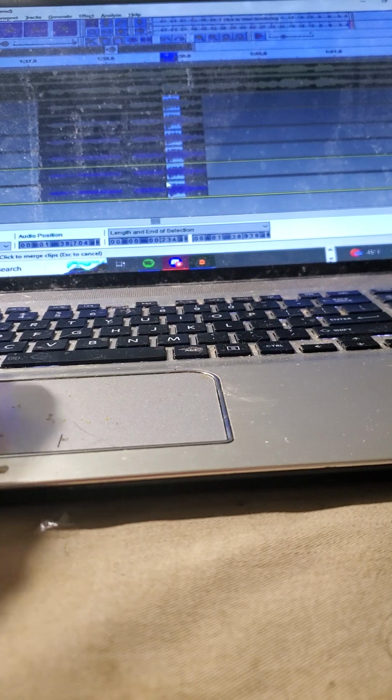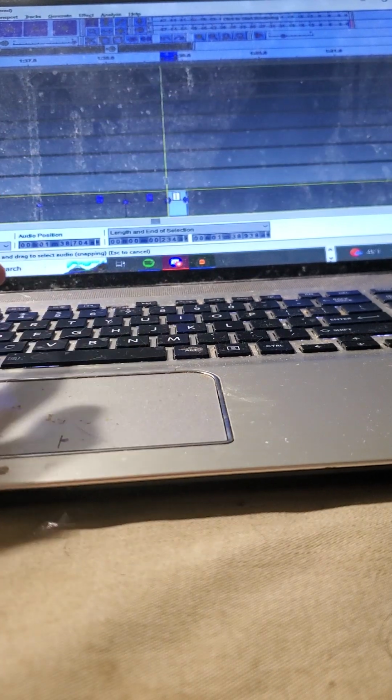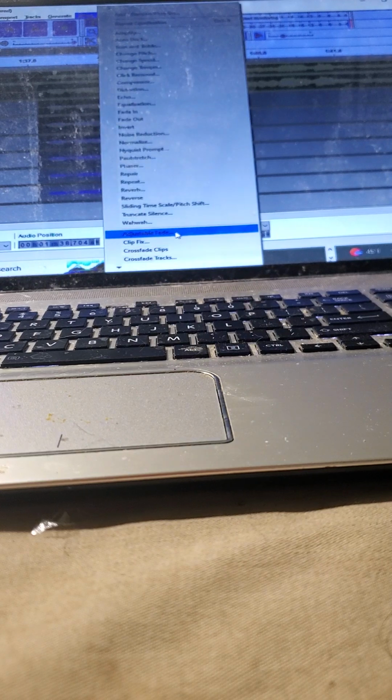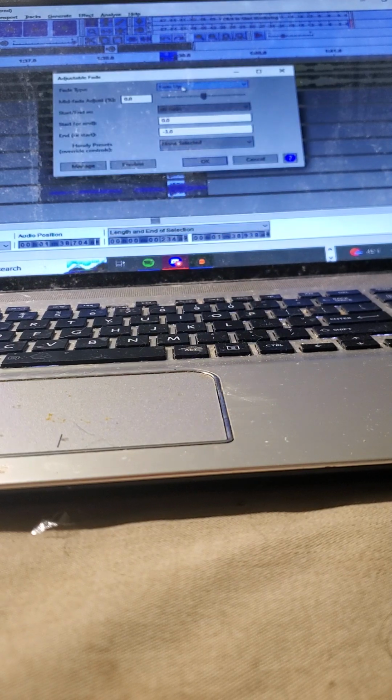Oh, one more thing we can do. This is really fun. I'm gonna select about the first half of that word dark and label it so that I know where the half line is. I'm going to go to adjustable fade, do an S curve up, and see this -3 here? That's going to be where it starts, and the 0 is going to be where it ends.